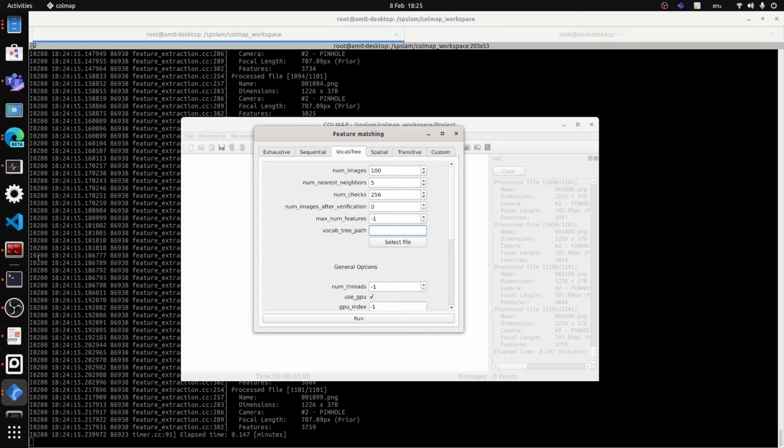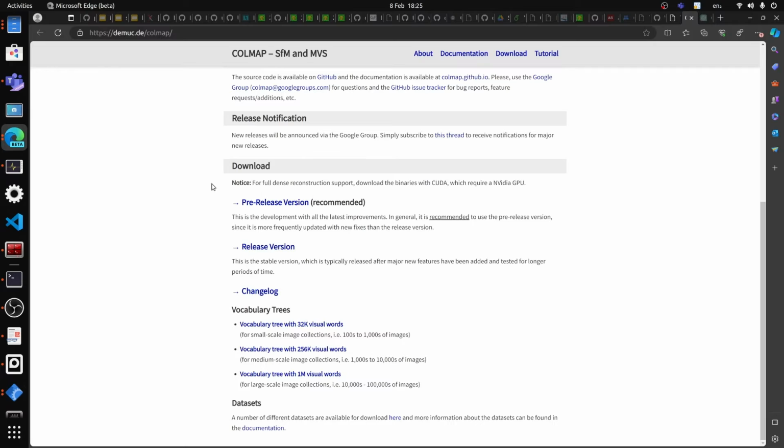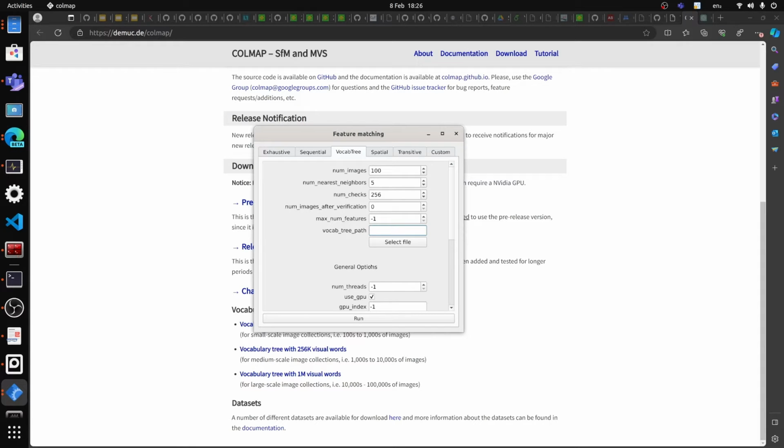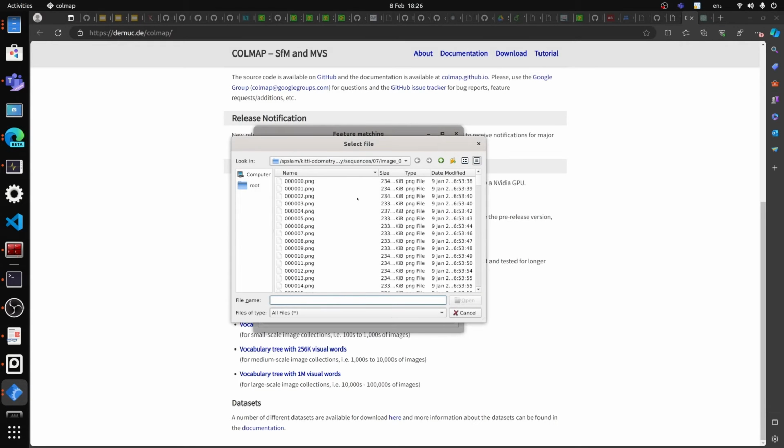vocab tree path. Now the documentation on COLMAP provides this link, and it has 3 vocabulary trees that I can download and use. I'm using the middle one, which says vocabulary tree with 256k visual words, and is suitable for a medium collection of images, from 1000 images to 10,000 of images. So I will select this one. Going back to the application, I will select the file that I have downloaded.